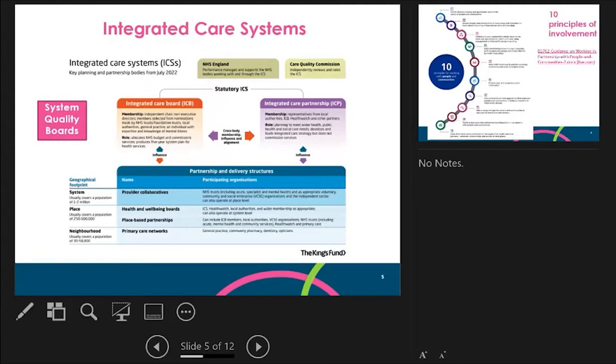At a place-based level, so this is the traditional footprints for local Healthwatch and often for advocacy contracts and the voluntary and community sector collaborations, where Healthwatch and the voluntary and community sector have had a seat on health and wellbeing boards. They've been involved in the development of the health and wellbeing strategies, and they've been involved in JSNA production, the Joint Strategic Needs Assessment, which sets out what needs there are at a place-based level. And some of those health and wellbeing boards are still going to operate, and some of them are going to operate alongside what's called a place-based partnership. So that place-based partnership can include integrated care board members, local authorities, voluntary and community sector, Healthwatch and primary care stakeholders. And that might be the same as the Health and Wellbeing Board. They might have just wrapped that up together, or it might be separate to that and running alongside it.